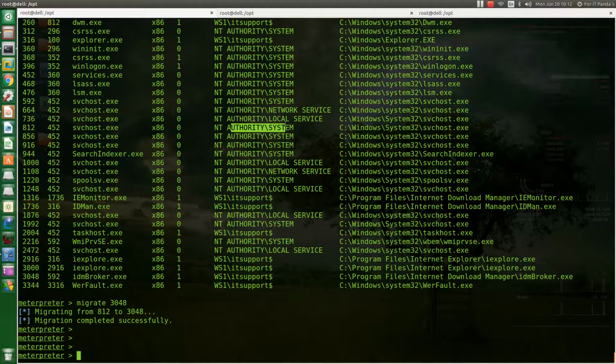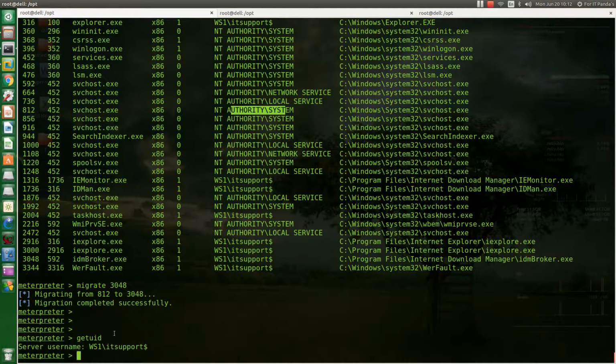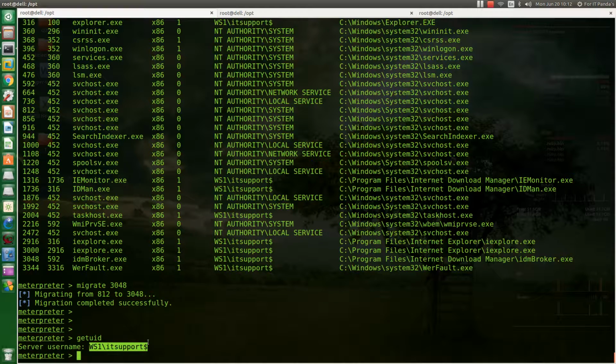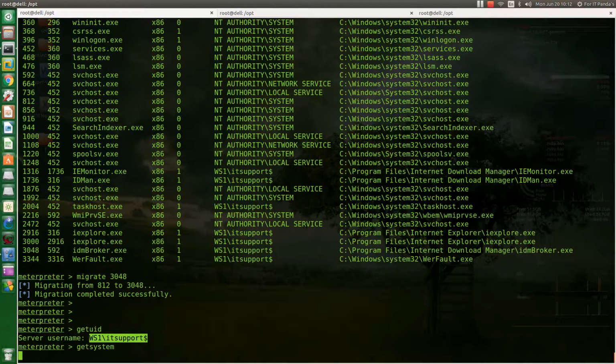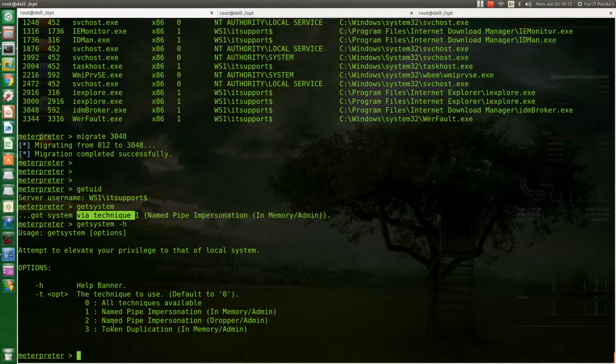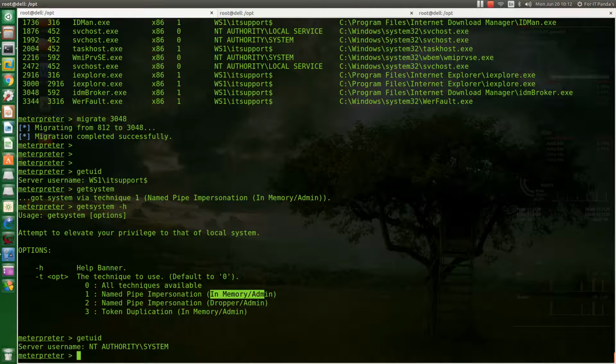So let's check again and try the getsystem command by first running getuid. Now you are logged in as the Windows IT support account. Now use this different command, getsystem, and hit enter. It will give you system via technique 1, which we have already seen in the previous window, named pipe impersonation in memory admin. So now if you check getuid, you are the system authority.